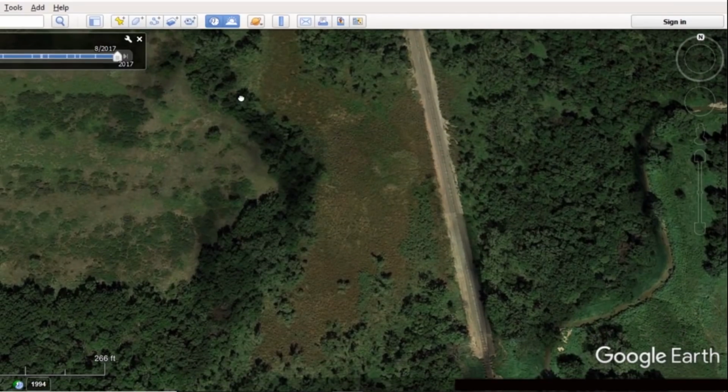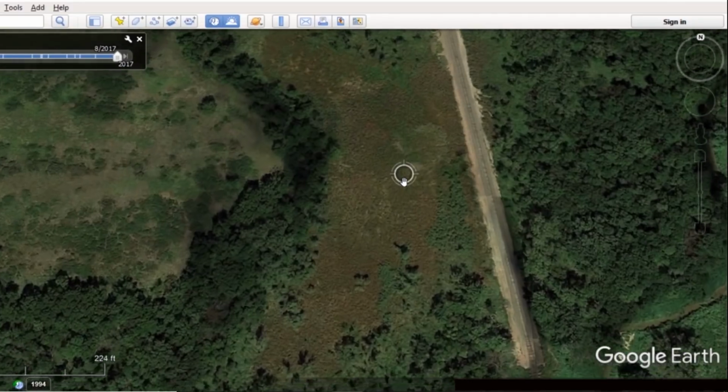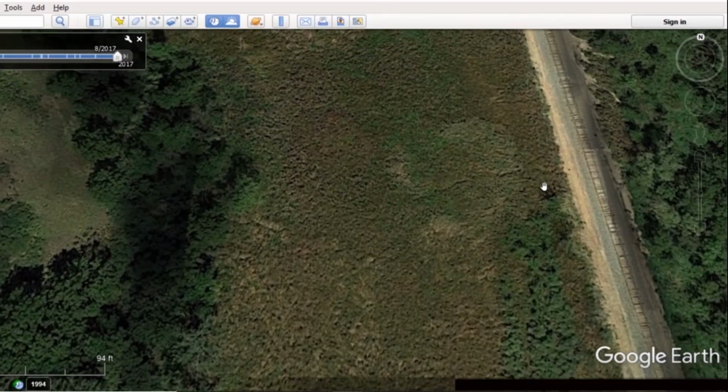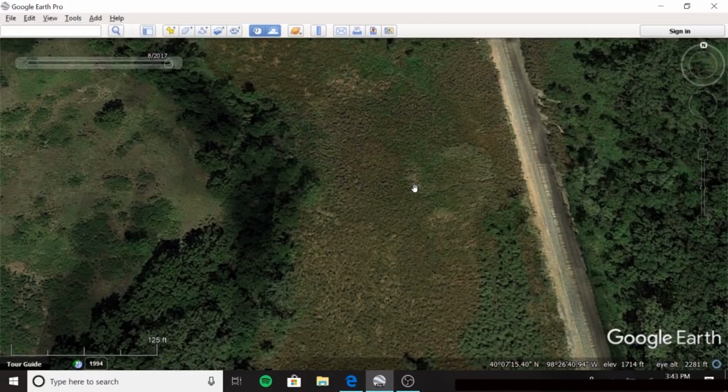Another thing I'm looking for when you're using aerial maps, especially in CRP or these marshes, is trails. You can see a trail right here. It comes this way and leads right back up into here. You can look at those trails and get an idea of maybe where things are bedding, if they are deer trails. You can see here that this trail runs right through the middle of the cattails, so most likely this is a deer trail. It comes from across here where the ag fields are and leads out right here to most likely what's probably a bed at the end of this point. So when I'm there scouting, I'm going to go right to this point and see if I can't find a bed in here.